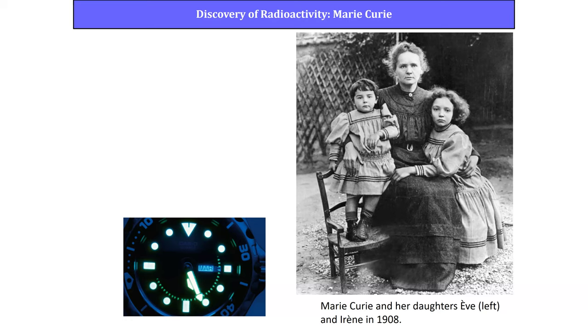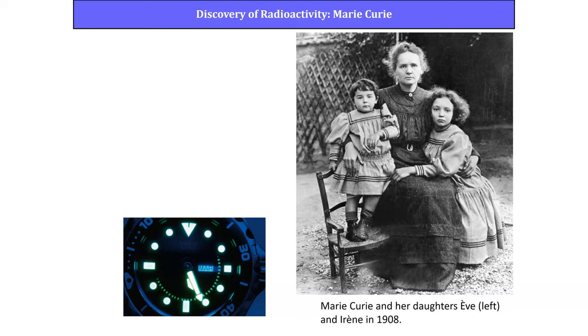The other thing that's really interesting about Marie Curie is that she is one of three people that have two Nobel Prizes. There were two people for a long time. Marie Curie is one of only two of them that have it in two different areas. Marie Curie has a Nobel Prize in physics for discovering and explaining how radioactivity worked. And also she has a Nobel Prize in chemistry for discovering elements.